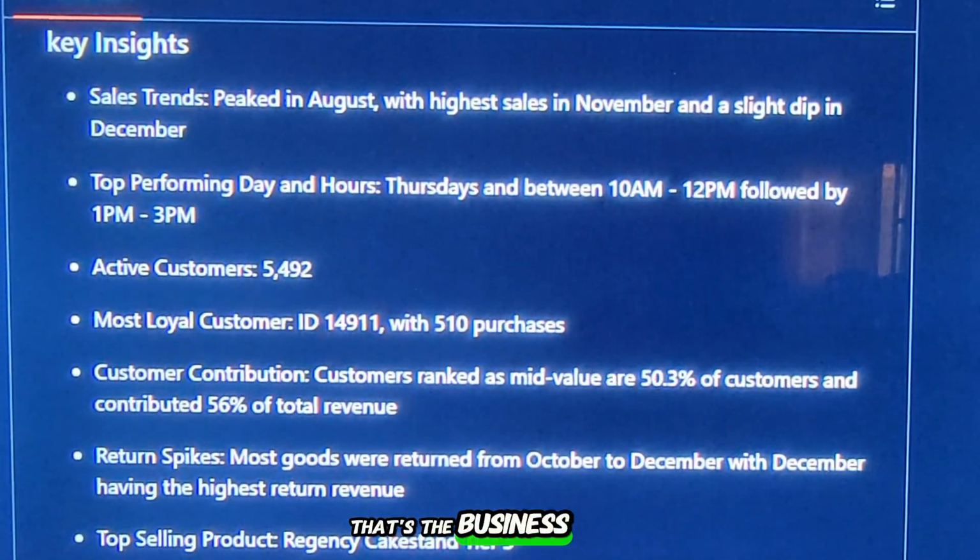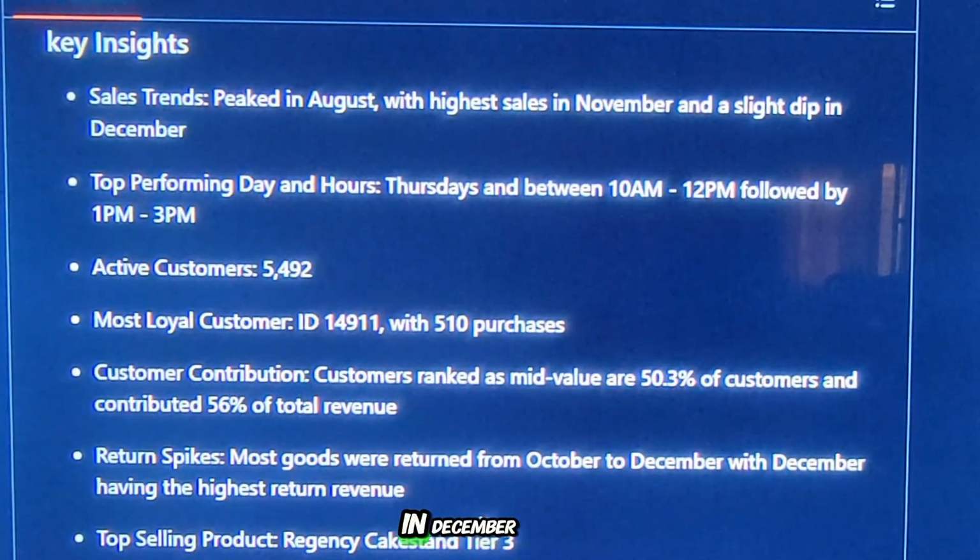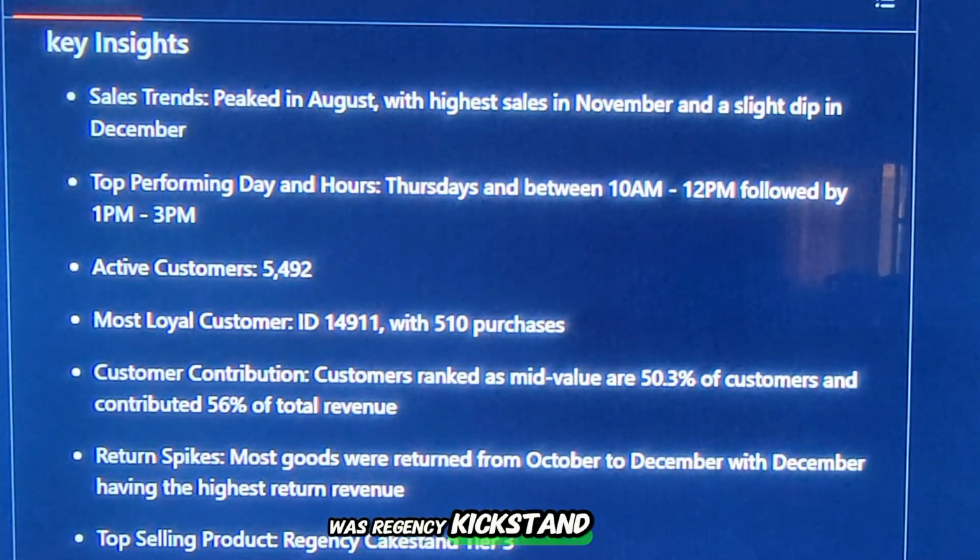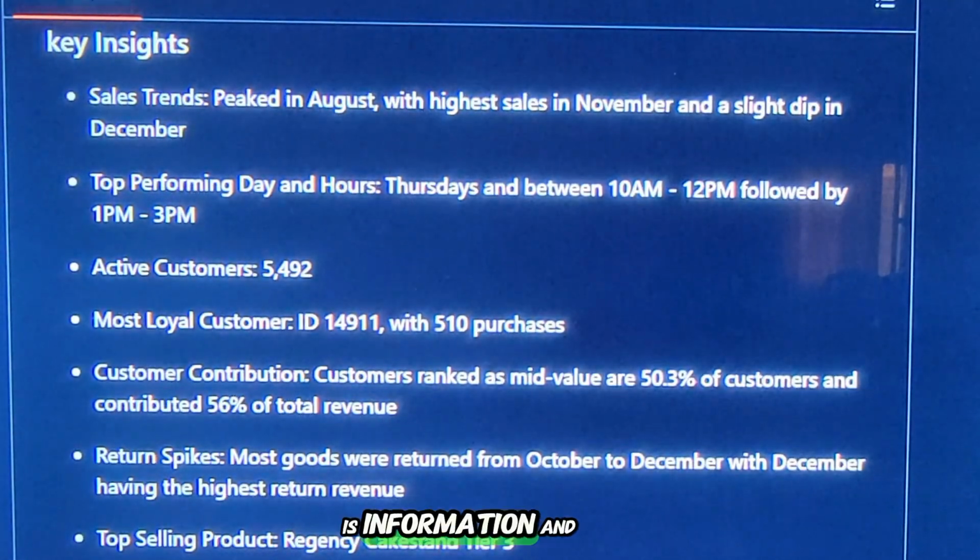That's the business lost the most revenue in December. Now, from that data, we also extracted that their top selling product was Regency Kickstand Tier 3. So now this is information.